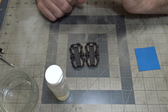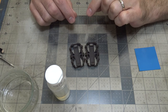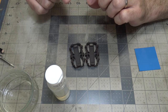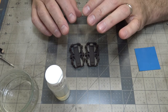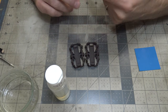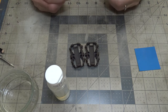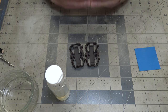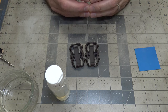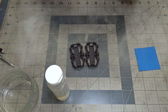Now, you can chip gloss colors. It's a lot more work, because you need to get the water through the paint. With flat colors, it's a bit more porous, so the water will go through it and activate the hairspray, because hairspray is soluble in water, and it'll give you the chipping effect. With gloss paints, that paint is tighter, so it creates a tighter bond with the part, and it doesn't let water through as easily. As you'll notice on gloss paint, water will bead up. I'm not saying it can't get through it, but it's harder.